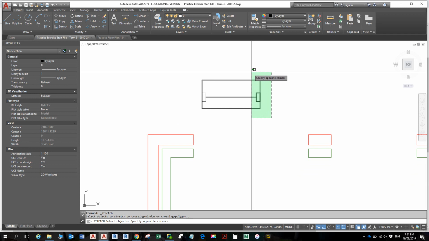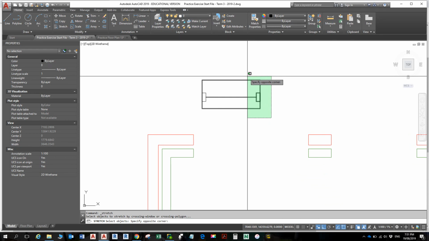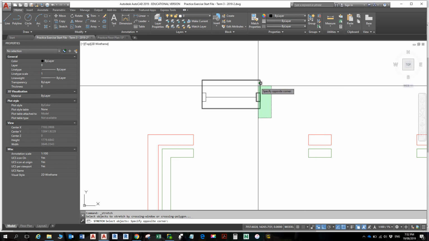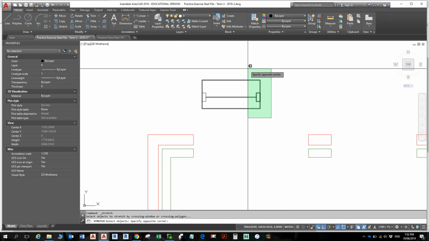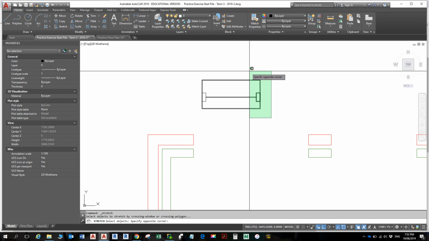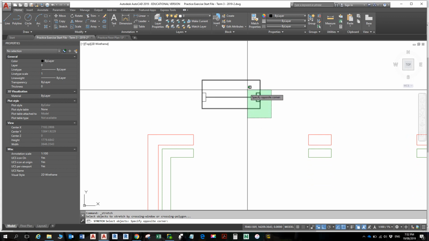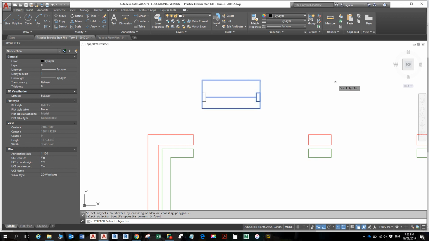And if I go from the right to left, it gives me the crossing window, which is green. And so basically what's inside that window will move, like the vertical line in this frame here, that will move across to the right. And where it's touching the horizontal lines on the left-hand side of that crossing window, so this horizontal line, this one down here, and that one, that bit of the line will rubber band out, will expand, will stretch. Right? So first you got to do stretch, click that, and then you press enter.